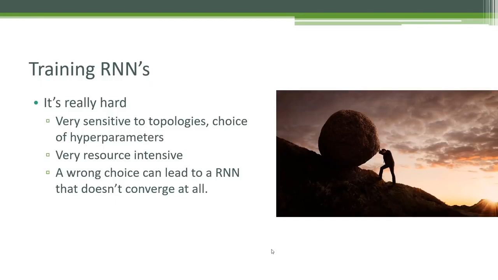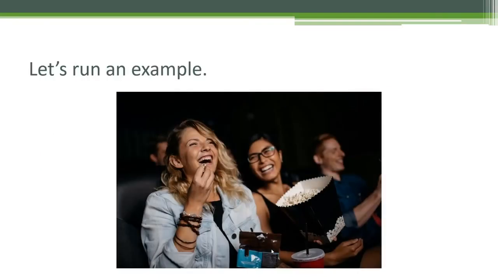So again, it's important to build upon previous research to try to find some sets of topologies and parameters that work well for similar problems to what you're trying to do. This all makes a lot more sense with an example, and you'll see that it's really nowhere near as hard as it sounds when you're using Keras. Now, I used to work at IMDb, so I can't resist using a movie-related example, so let's dive into that next and see RNNs, recurrent neural networks, in action.